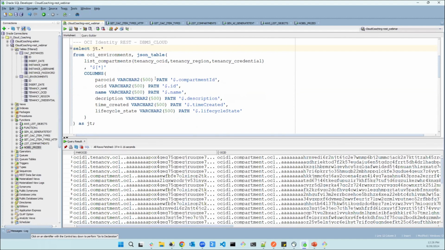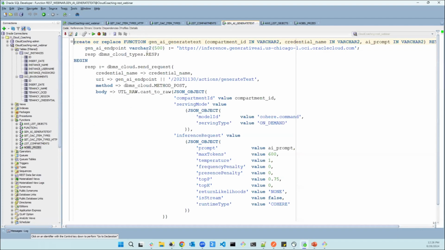Again, if you want to use another service, GenAI is popular. We've had some use cases around it. We want to call the GenAI service and complement our data with some more data from an LLM hosted by OCI Gen AI. And again, this is not Select AI. That's a whole different feature on the side of Autonomous. We have a webinar on that one as well. But this is just natively interacting with the OCI Gen AI service within PLSQL.